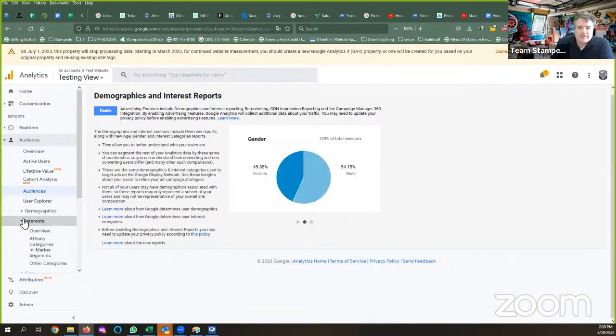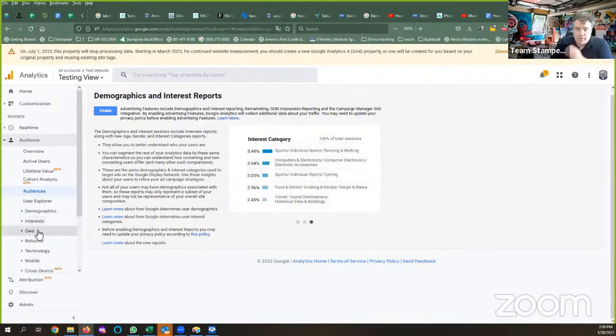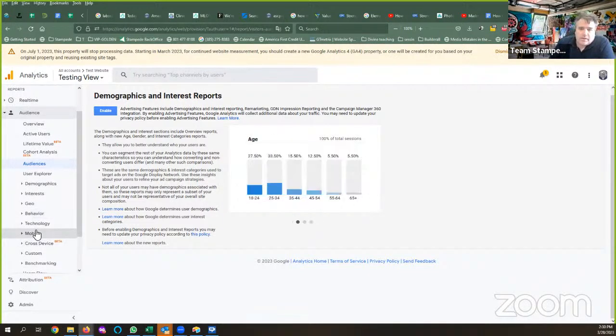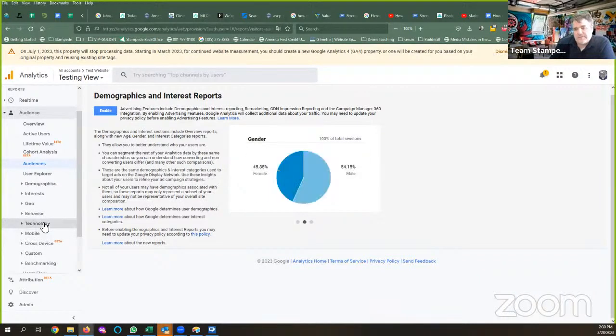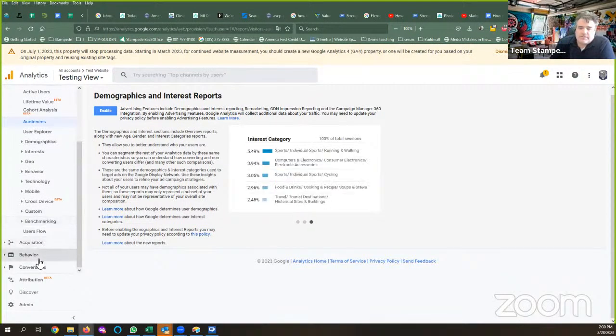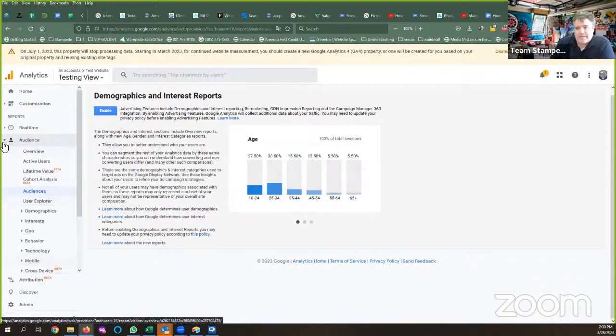What are their interests? Where are they? What kind of technology are they using? Mobile? Are they on tablets? Are they Apple? Are they Microsoft? Windows? Is it Linux? What are they doing? These are some of the things that we're starting to track.